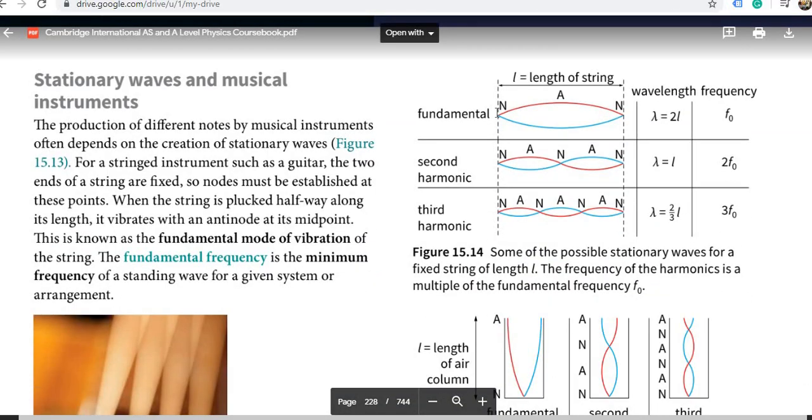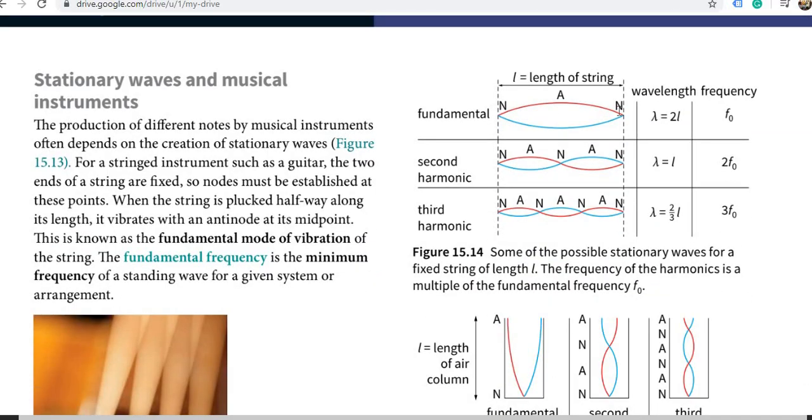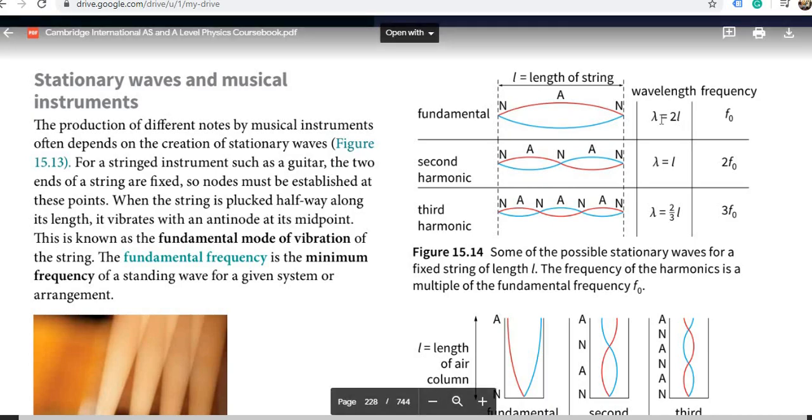You see over here, this is the first possibility where the wavelength is longest. See, from here to here it's half a wavelength. Okay, so lambda equals 2L, because from here to here it's half a wavelength. So we can also write this. This is L, length of string. L is what? Lambda over 2, because it's half a wavelength. So when you rearrange, then lambda equals 2L.